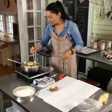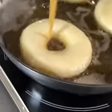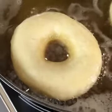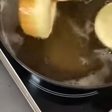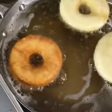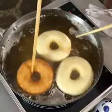Another clean toothpick, poke, and I'm going to check one side. You can usually tell that they are getting ready when you look in the middle of the hole and it starts getting brown around the edges. Then you know that the underside is doing well. You don't want to manipulate it too much, otherwise they could deflate on you because they're still rising. But I can see really nice color here, so I'm going to flip that. Isn't that pretty? Gorgeous. And you don't have to do pastry cream. You can do curd.